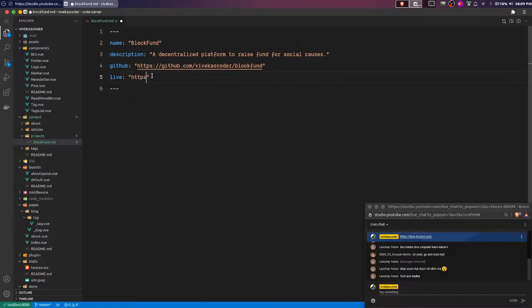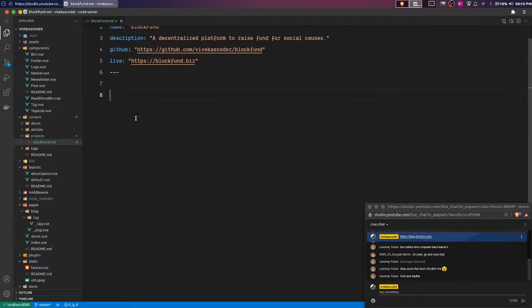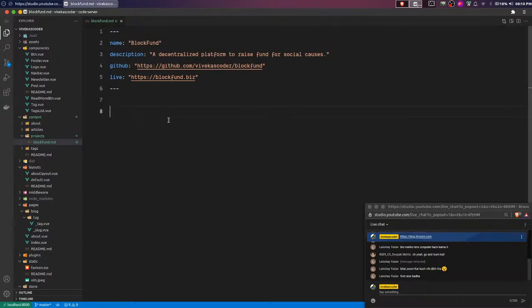So in my case, it is going to be https://blockfund.biz. All right. So this is basically the content of the project.